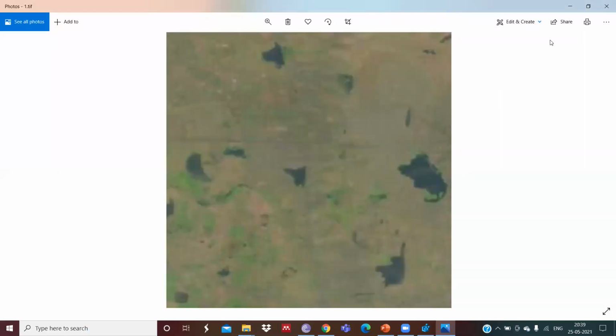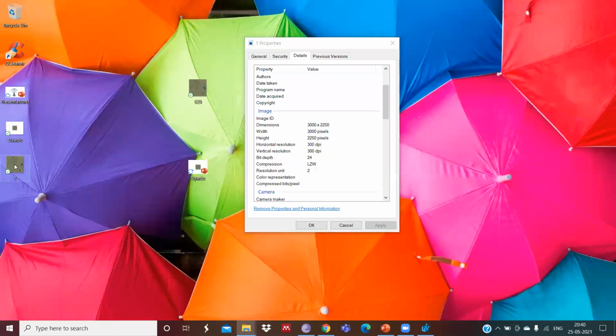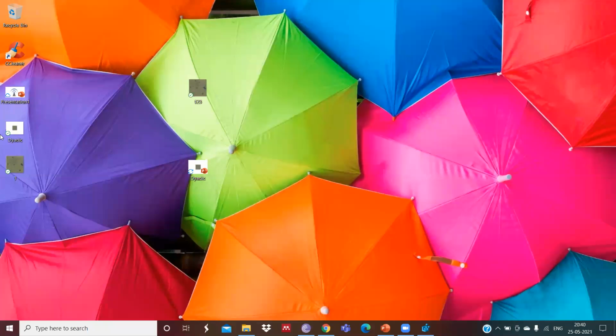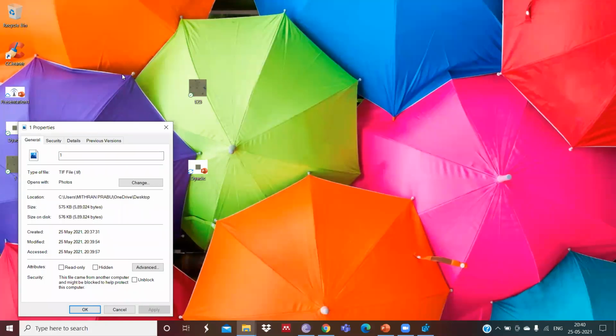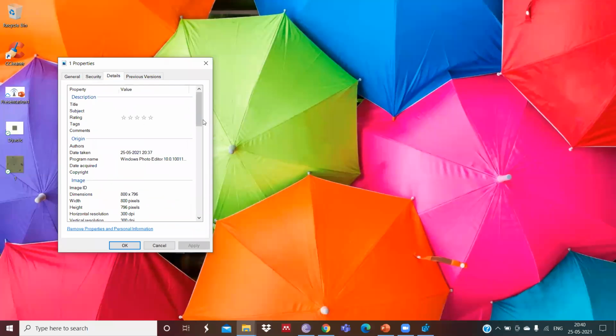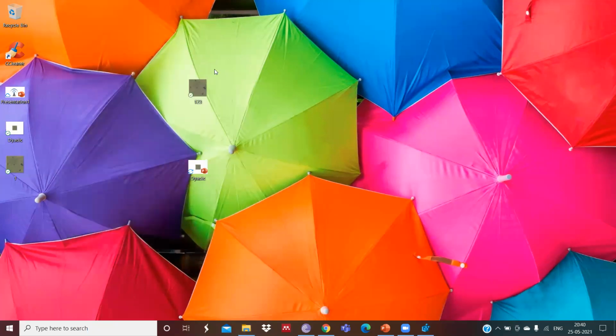So we can check again. Properties. Yeah. See, your resolution is 300 dpi. Okay.